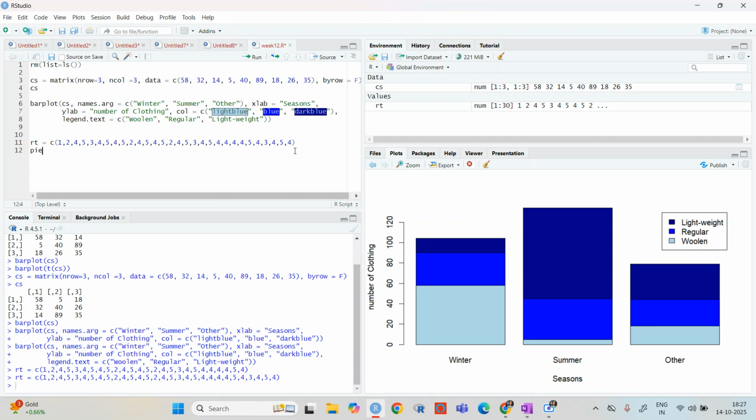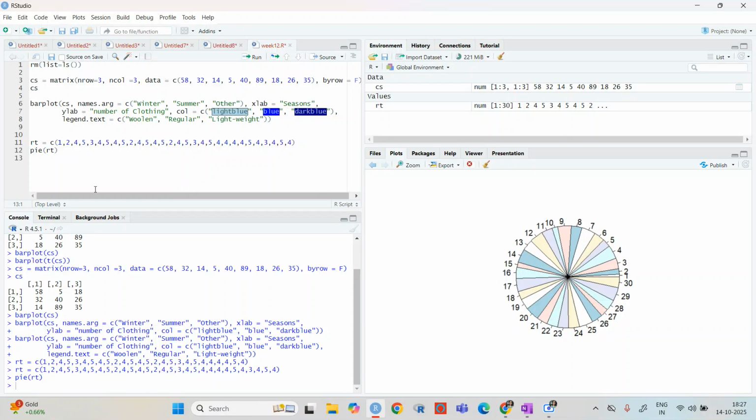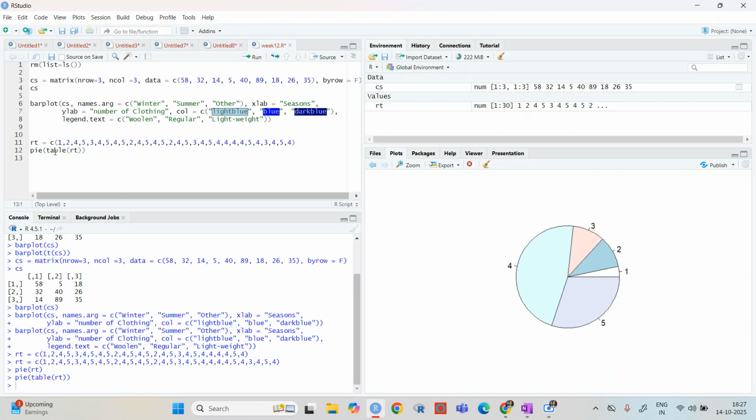Now we have seen this previously also. If I just write it like this, it will come out like this, which makes no sense. So what we will do is make a table, based on the frequency.